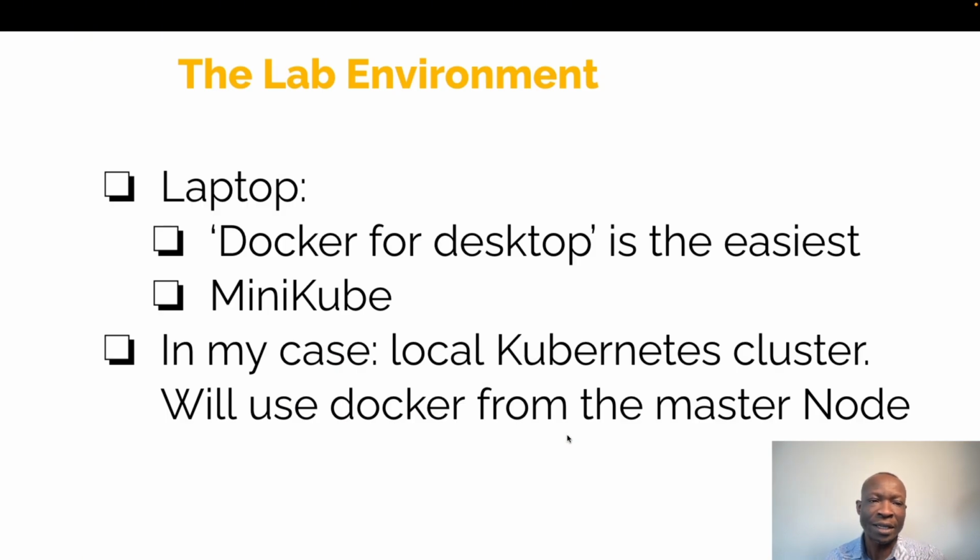To follow through in these exercises, on your laptop, you can install Docker Desktop, which is the easiest option, or you can install something called Minikube. For both of them, if you search on the internet, you'll find how to do them. In my own case, I'll be using a local Kubernetes cluster consisting of 3 nodes, and I'll be using the master node where Docker is installed to do the exercises on Docker.